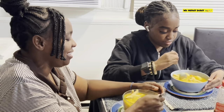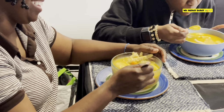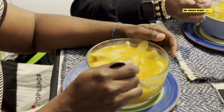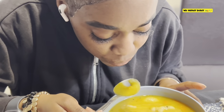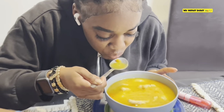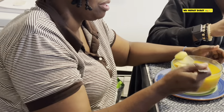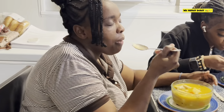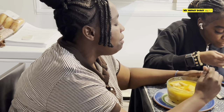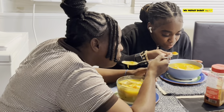So this is what I'm talking about. Dinner is served, and mother and daughter are having a field day there. Look at that. Let me give you a close-up of the soup to show you exactly what it looks like. This is the first time I'm really showing anyone eating, because most of the time I don't have the time to do that. We just cook it, share it out, and bless it. That's it. But now we show them eating.